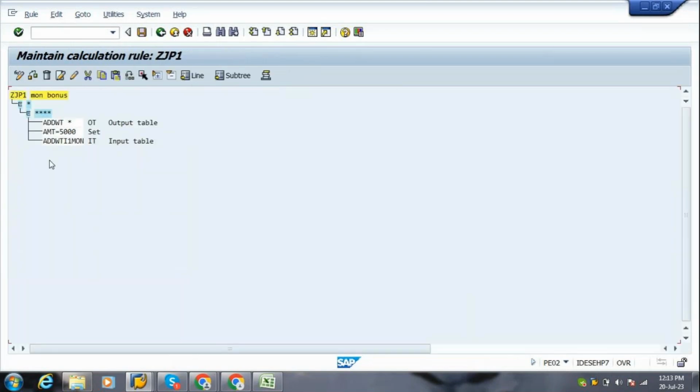Here I have written a small logic. It is telling that this PCR is for all employee subgroup groupings. Here you can put 1, 2, or 3. What is 1, what is 2, what is 3? In basic pay step number 1, define the employee subgroup grouping for the PCR and CAP. If they are hourly wage earners, you can put 1. If they are wage earners, you can put 2. If they are salaried employees, you can put 3. If it is for all, you can specify that.